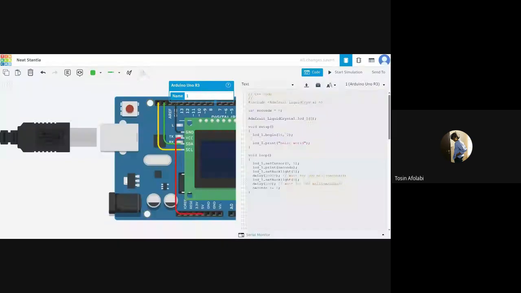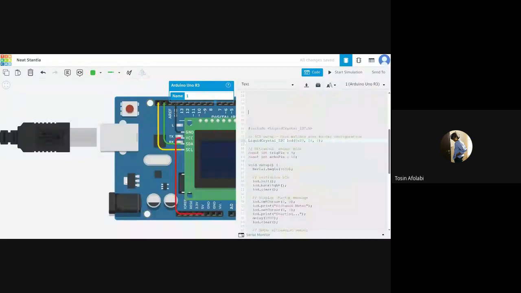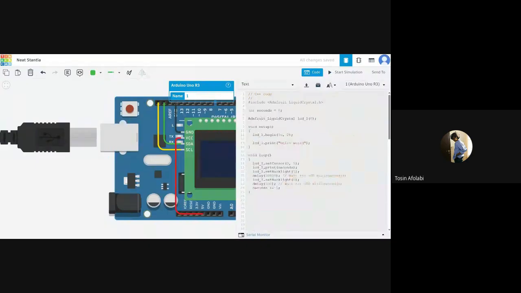So now the reason why I think they are not setting up an address like I did is because when I wrote the code, I wrote it in favor that, okay, we're going to be using more than one liquid crystal display. Since we're not going to be using more than one, we can just put it as 0, because it's only one that your address will be talking to. Now, how do you specify your address? In real life, like in a physical project, this address is always different for each LCD, and you should be able to check to know which address your particular LCD communicates on. But for Tinkercad, we're able to pick an address that we want.